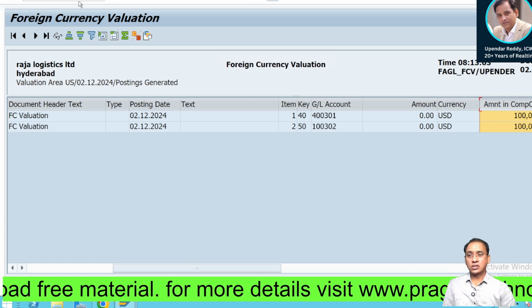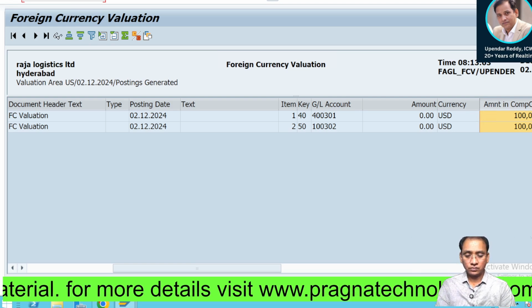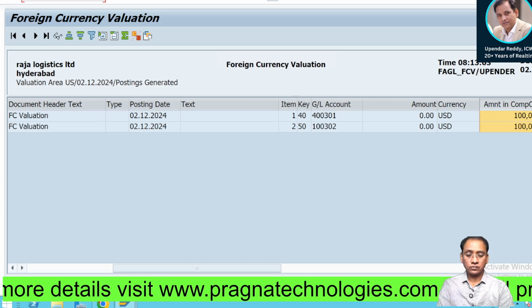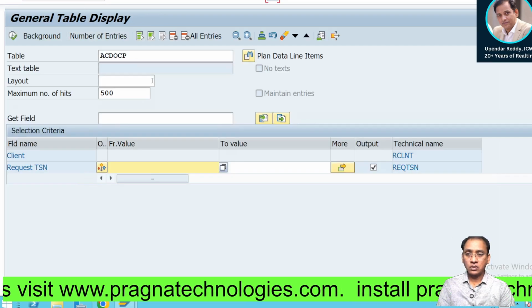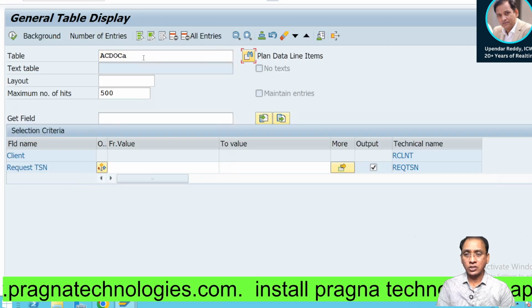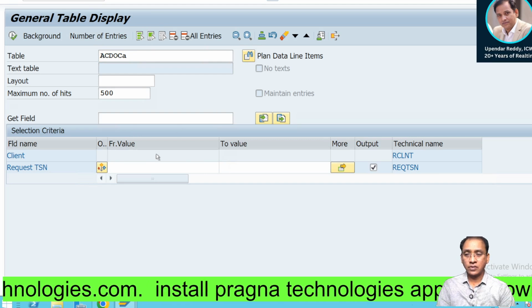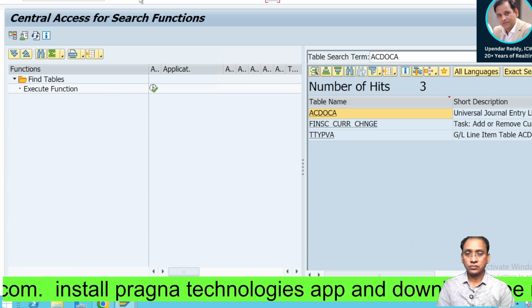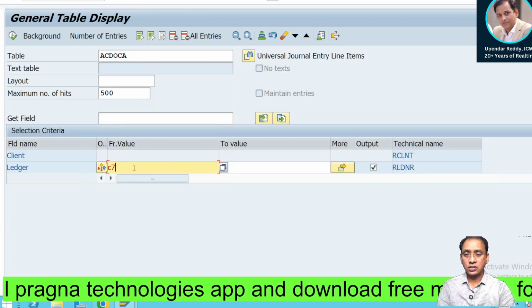You can check in SE16 and ACDOCA. This is the actuals table, but the ledger is C7.